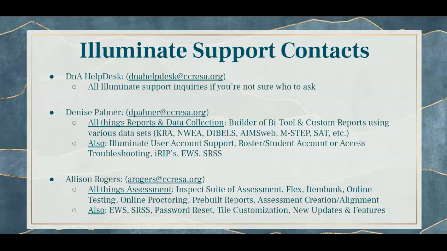And while we're on the subject of needing support such as resetting your password, here's information as to who to contact when you need help regarding Illuminate. First we have our DNA Help Desk, so you can email dnahelpdesk@ccresa.org for a question that you're maybe not quite sure who to ask at RESA. Next we have Denise Palmer, who you can email or call. She deals with all things reports and data collection. Additionally, she can support you with Illuminate user account stuff, rostering or student account issues, and a whole slew of other things. And then my focus is all things assessment.